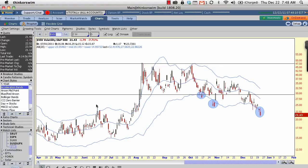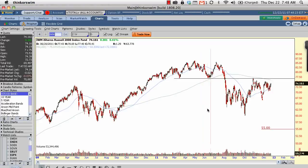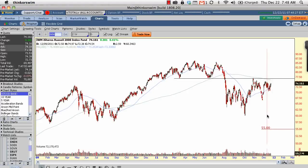So what I suggest that everyone start doing, and what I'm going to start doing, if I go back to my charts here, I'll just look at the IWM. I think the IWM and the SPY are going to be your two best bets going forward. But what I want to do is, again, sell options when there's high volatility and volatility could go lower, and buy options as protection and as a hedge for my portfolio in these times where we've seen volatility now back near 20.